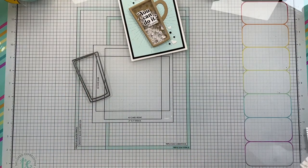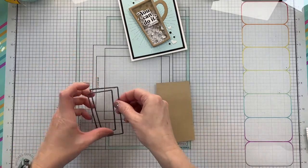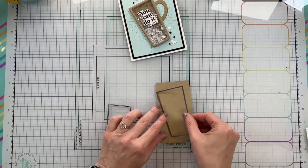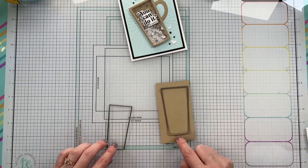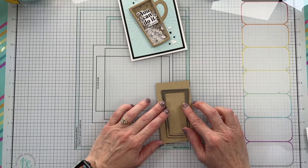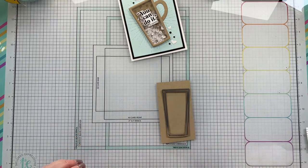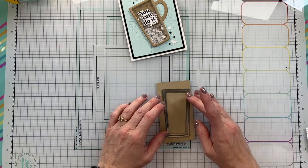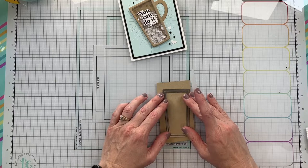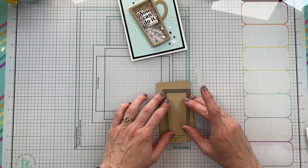And I have some pieces. I move everything around like 10 times while I'm talking to you, and I lose cardstock pieces. There we go. So I have a piece of toffee. And again, like I said, you can see that I didn't chop off those little connector pieces, the way the dies come in. I didn't get rid of it fully. I do that on purpose because it makes it a lot easier to place your die back together so that we can get this outer piece that we need for the cup.